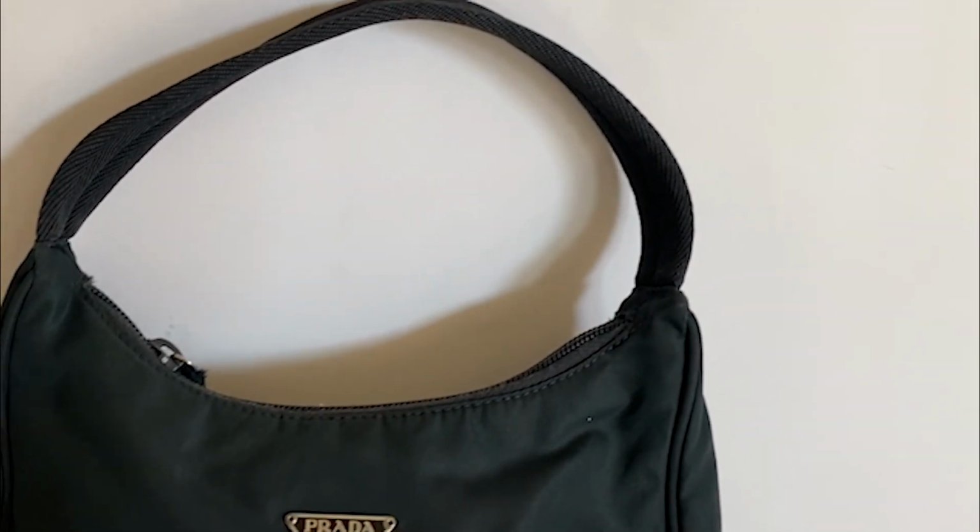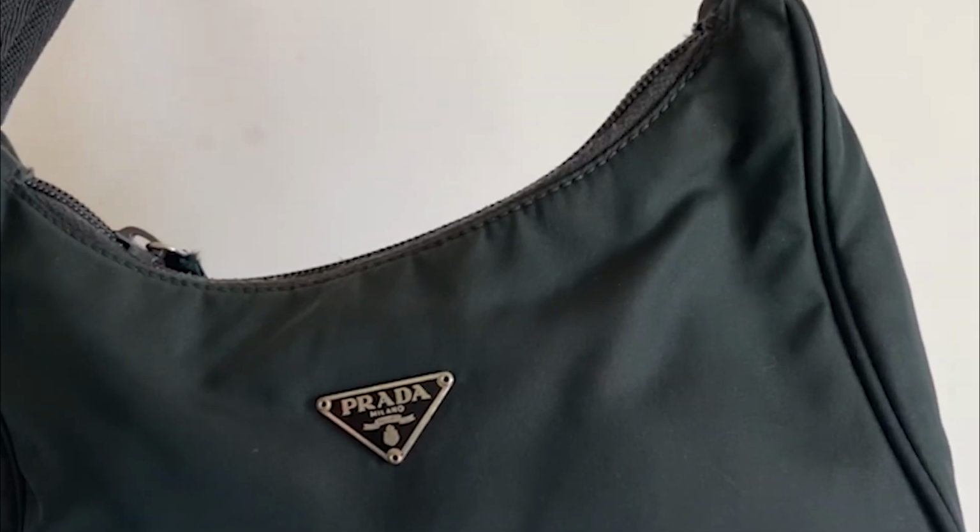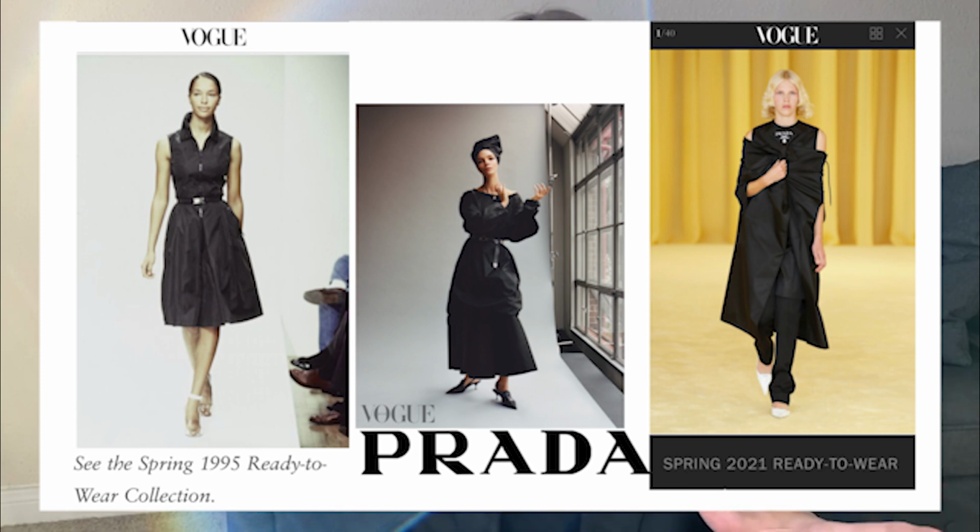That makes me think that Prada nylon is really high quality fabric. Of course it has some discoloration, but that can happen with this type of fabric over the years. And I like how Prada makes this nylon fabric kind of stylish. I heard some people say that they just don't want to pay such an amount of money on a nylon bag, and I don't get this point, because if we're talking about quality, nylon can be much more durable and not as high maintenance as some leather.